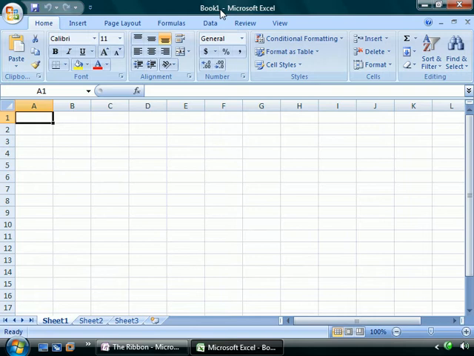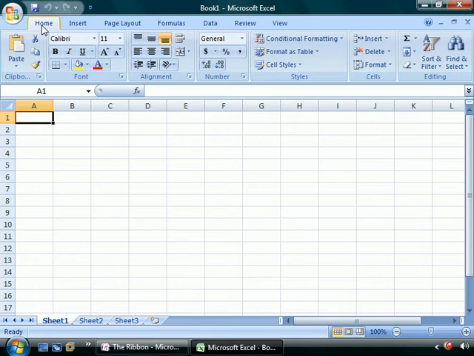Now in Excel, you can have more than one workbook open at a time. And if they're similar, it may be hard for you to determine just by looking at the data which workbook you're in. Check your title bar. Your title bar is always going to tell you where you are. The area below here is the ribbon. The ribbon is where we're going to find our commands, all the things we want Excel to do for us.